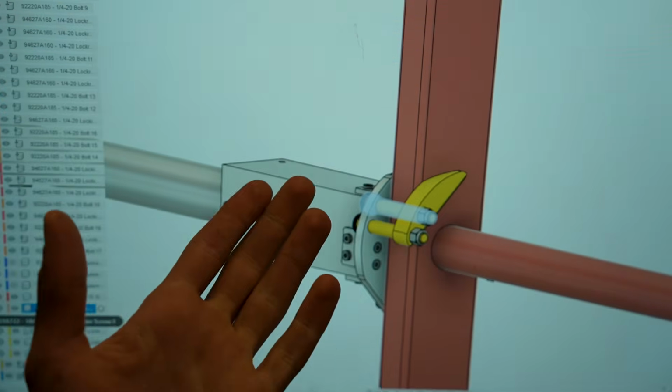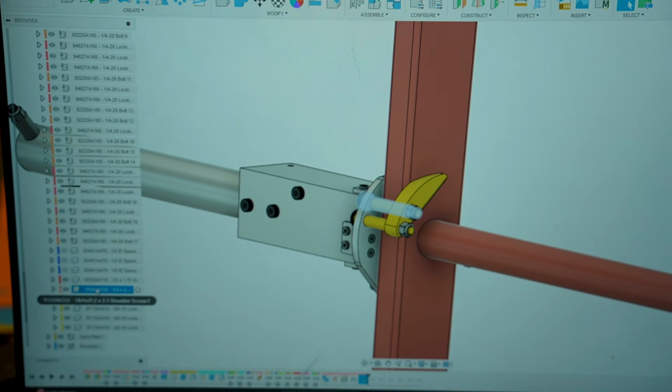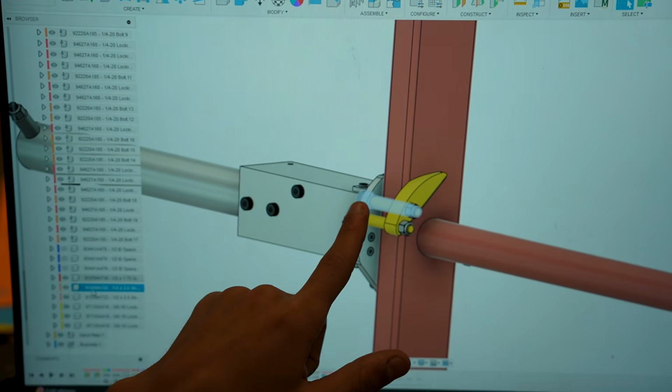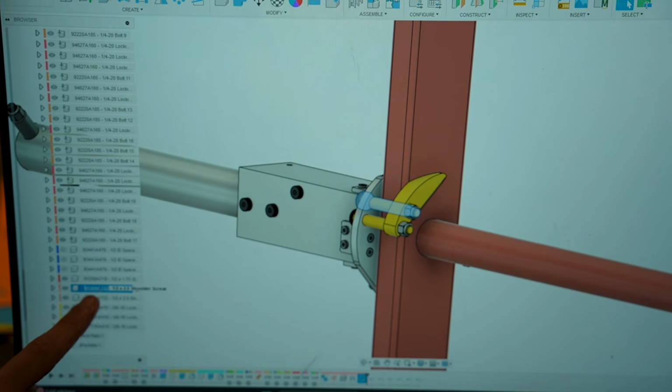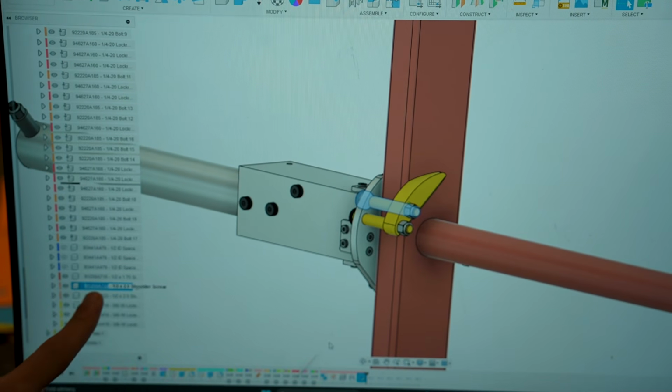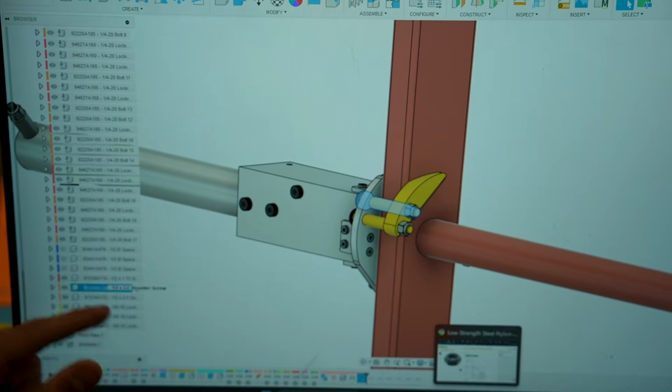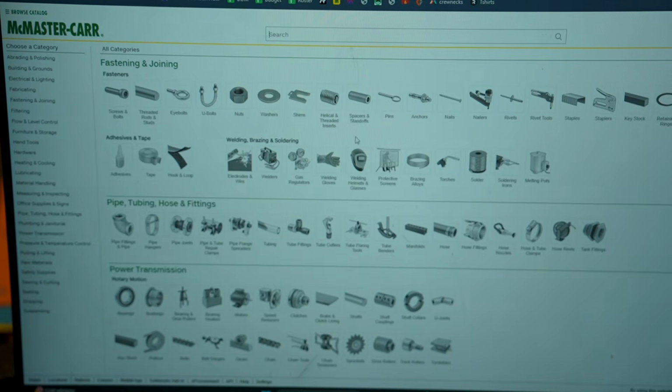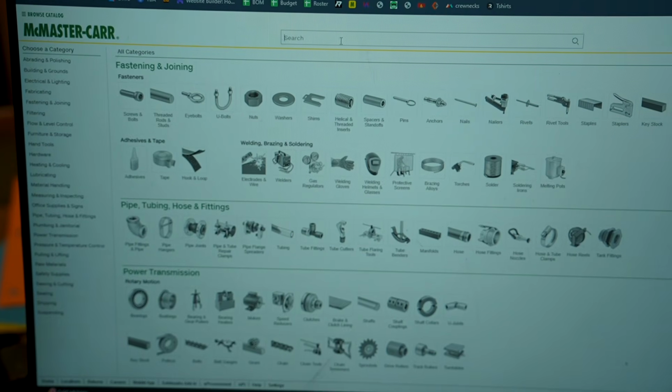This is something that you can do for anything that you buy from a reputable parts vendor. So this is part 91259A722. It's a McMaster-Carr shoulder bolt. So we can go in and we can check the actual equivalent stress that results in yielding. So we're going to type that number in the search bar.